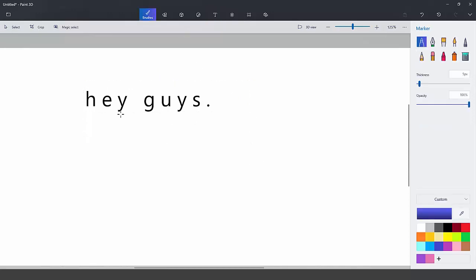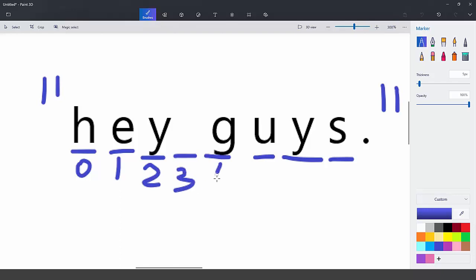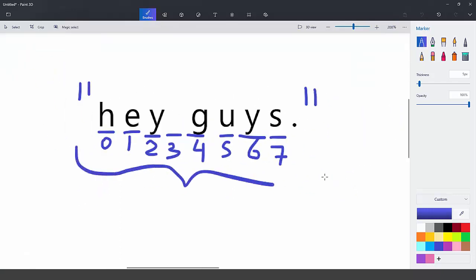Alright, so to explain what I'm trying to say, let's say this is our sentence. Ignore the fact that it's not capitalized, that does not matter. We're programmers, we don't care about English grammar, only Java grammar. So if this were the string that we would be given, then each character is a certain location in the string. So this would be character at position 0 because Java likes to start counting at 0, so just get used to that. That would be 1, 2, 3, 4, 5, 6, 7. That would be the full sentence.